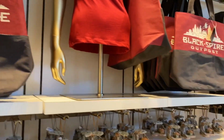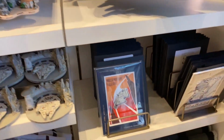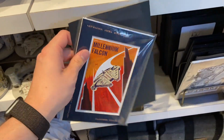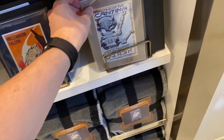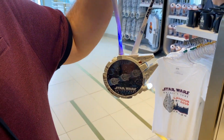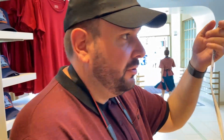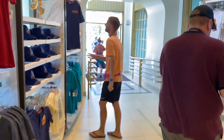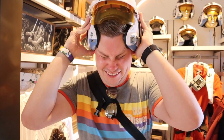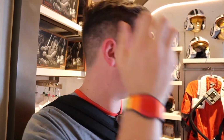There needs to be just like a Star Wars character warehouse just for cheap stuff. I love this photo. $14.99. Imagine these are all the same. They're kind of on the backs. Oh, that's cool. How much is that? $15.96. That's very random, isn't it? I think it's for a child. Yeah, I think it's for a child. Oh, that's like free Botox.